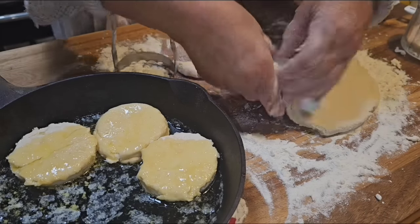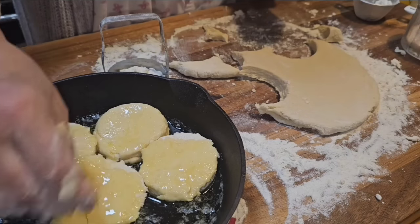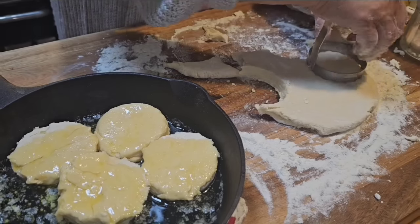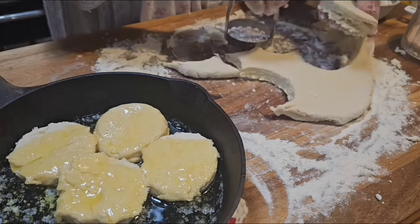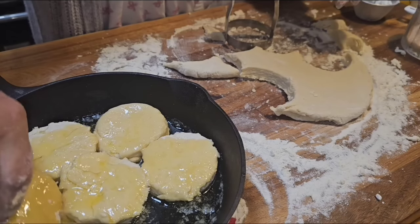And if you want to skip putting any kind of sugar in your biscuit, you don't have to. I put about a teaspoon, just enough, you know. You don't want it to be a sweet biscuit, but it kind of cuts that flat flour taste just a little bit. Baking powder taste, if you want to.